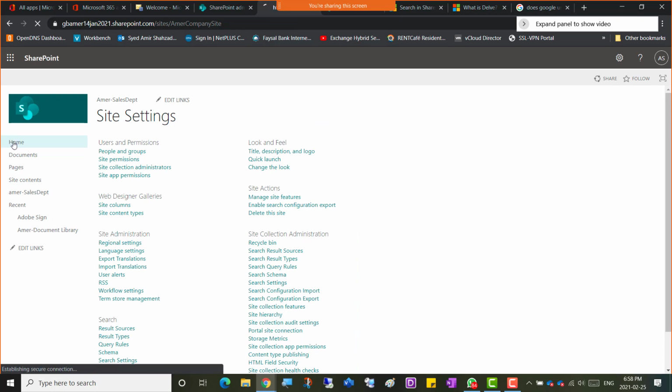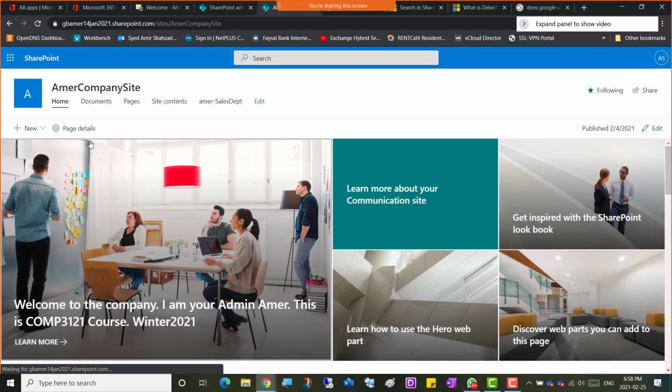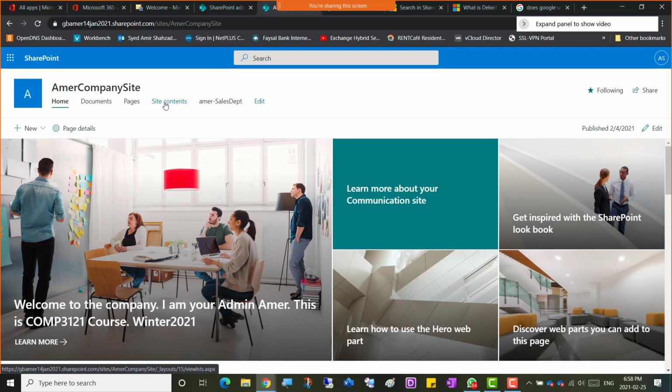Let's click the home button, and then we can again go to site contents. Why? Because we will now create another subsite, but now we're going to change its template. We're going to look for that template which only has the purpose of letting you search. It only offers you one feature, search.